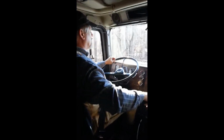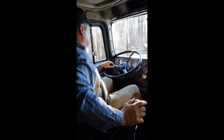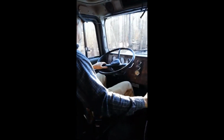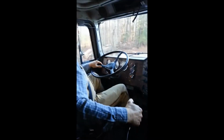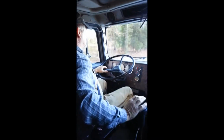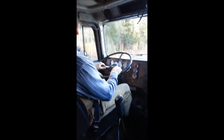Canceling the turn signal, going to 3rd. 1, 2. Add a little more throttle. Going to 4th. 5th. Call my gears out before I make the shift. Pre-select for 6th gear, going to 6th. Each time I'm adding 100 RPM.